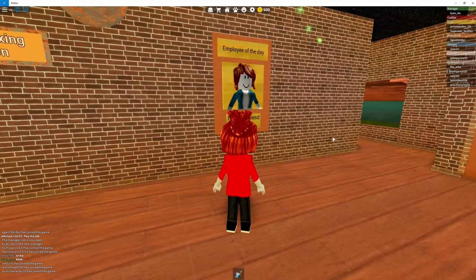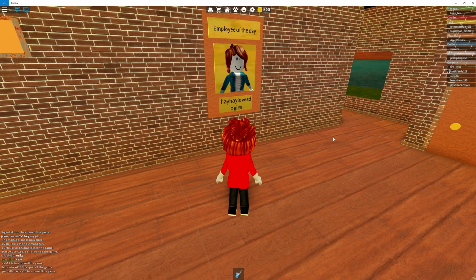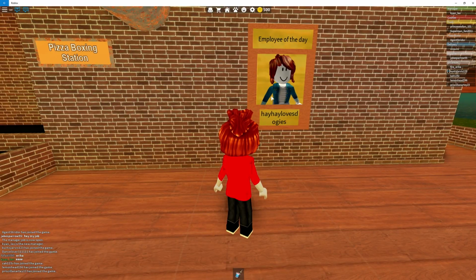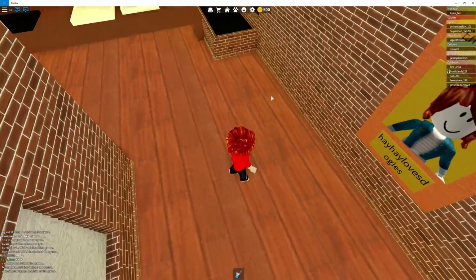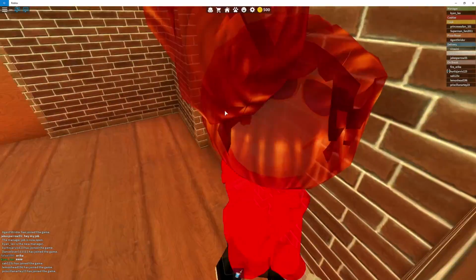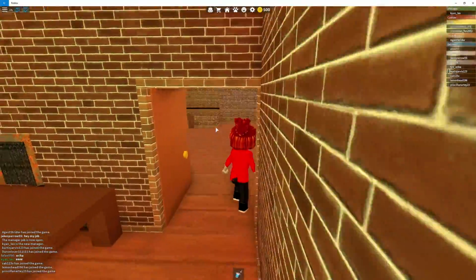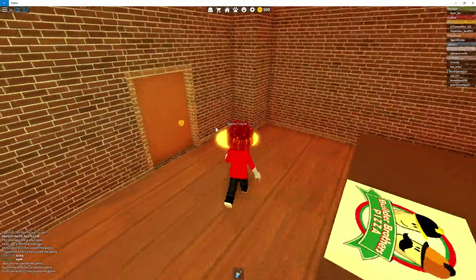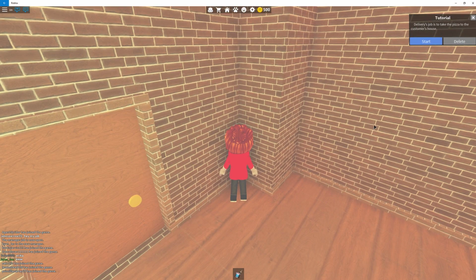Hey, I'm employee of the day. Hey, loves doggies. That's not me. Who's hey, loves doggies? When do I get to deliver? I'm upset now. All right, I see no pizza. I'm getting out of here. Oh, they must be on the other side. Oh, look at that. I have to do this tutorial.